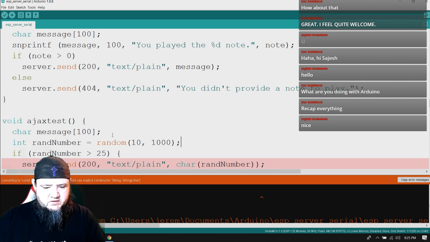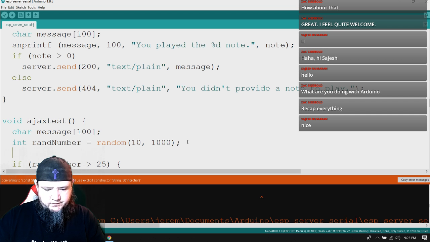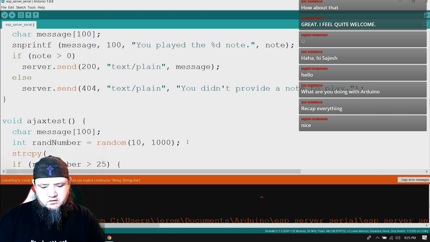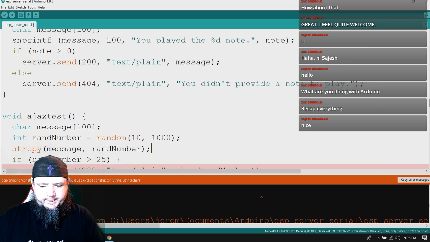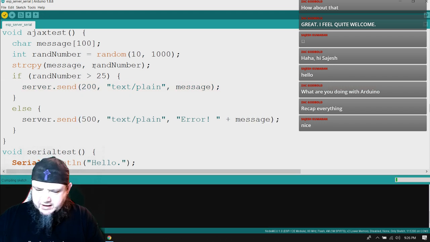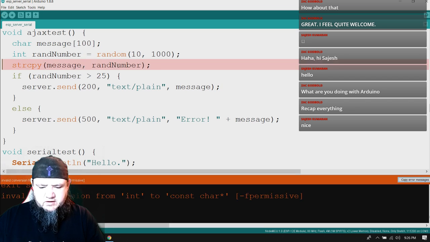We're gonna have a message here, right? So string copy message. We're gonna pass along a message here. And if there's some error here, I'll still just pass along a message. Do I have to convert that, or will string copy do that?